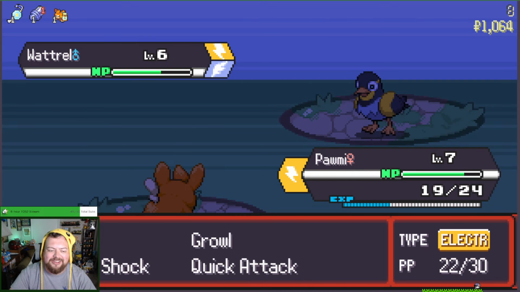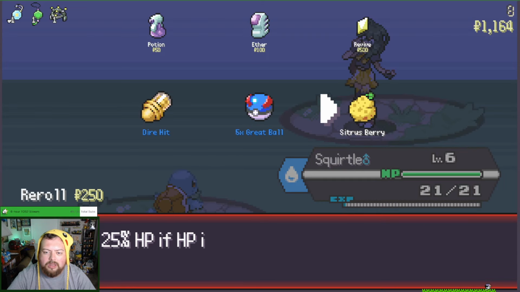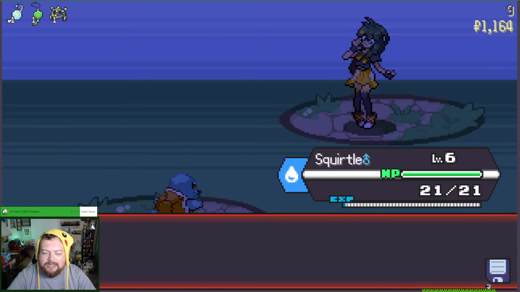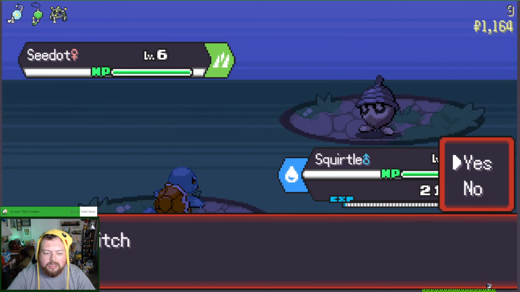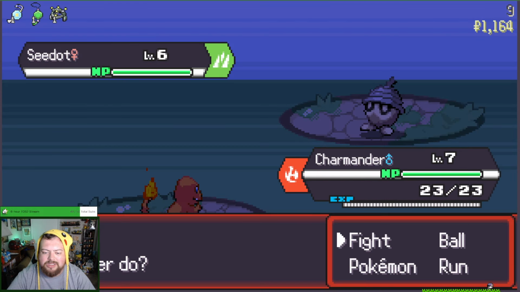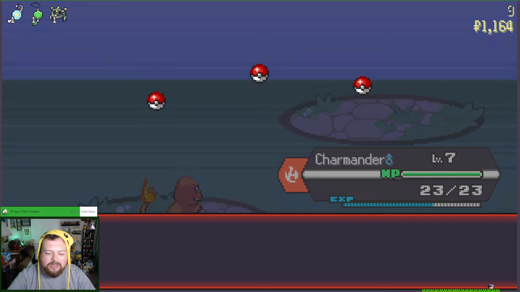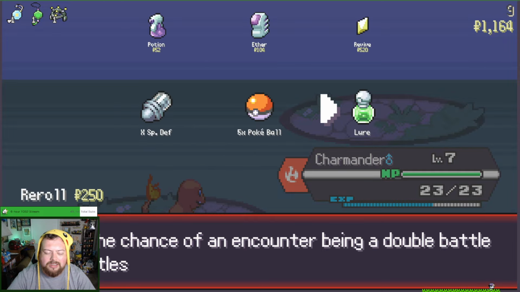And I assume eggs continue throughout, so even if I lose here, my egg will still be with me until it hatches. I assume. I don't know that for fact. Pommy. Correct, okay. Let's grab some great balls. I'd like to try and catch something. I guess we could catch it just to have. It's so weak.